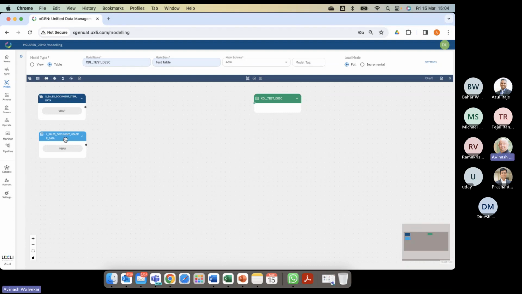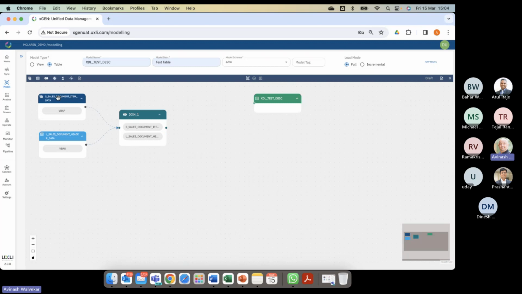So what I'm trying to do here, because the header and item are stored separately, is just build a very simple view on these two, or I just want to join them. So I bring through a join node, right? And all I'm now doing is joining these two sets. Right, what do I want to join on?